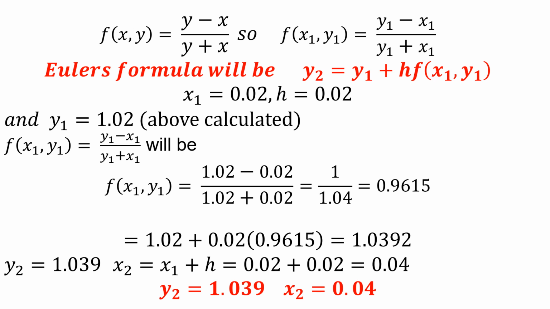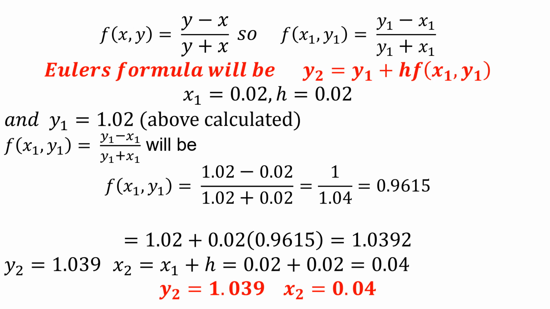So put in the value of the function, and all the values given in Euler's method, Euler's equation basically. So that value we can calculate, and this is basically the method to calculate. We have already calculated the function. Then the function is 0.9615, same value put. This is h.